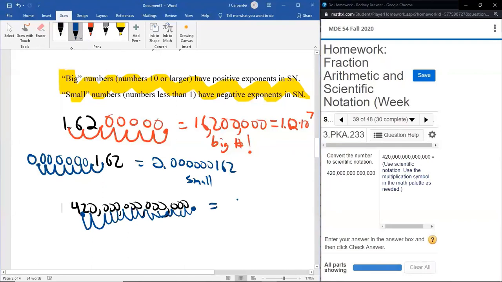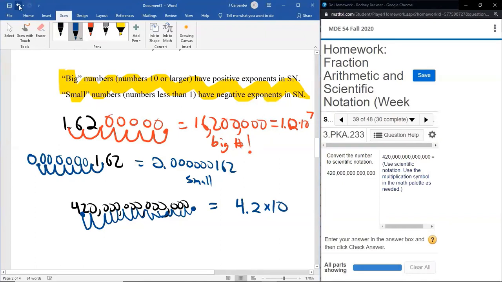So this is going to be, and now I don't need to write these trailing zeros. I don't need all these zeros. That's the point of scientific notation, so that we don't have to write some stuff. If there were zeros between the 4 and the 2, we would have to write them because they wouldn't be trailing. They'd be significant. And then we have our times 10.